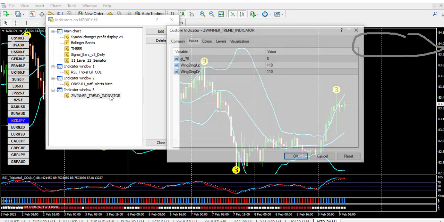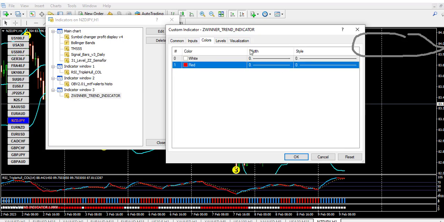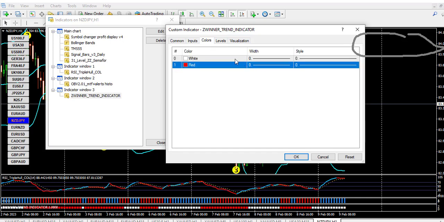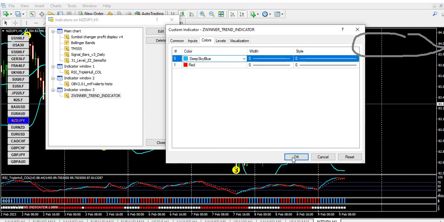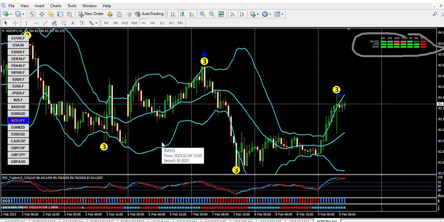And the last indicator is a trend indicator here. These are the value also, and make sure you enter it the way you want it. But this is the value. This is what I'm using, and this is the color white and red. White is for buy and red is for sell. But if you want to change this color, you can change it to anything you want, so that you want all the color to be in agreement. And this is all the indicators I use for this particular strategy.